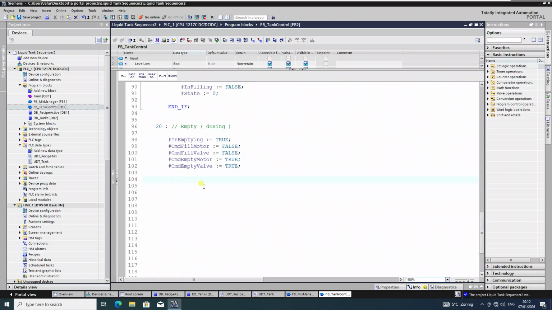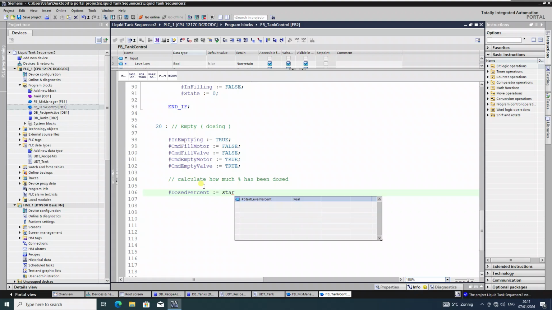Now what we are going to do next is calculate how much has been dosed. Dosed percent equals start.